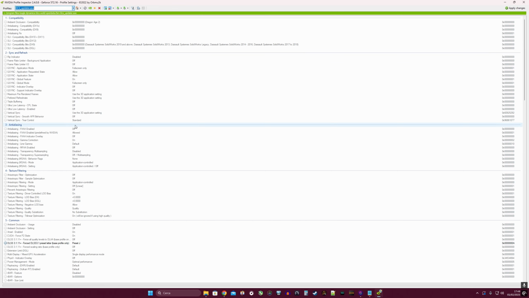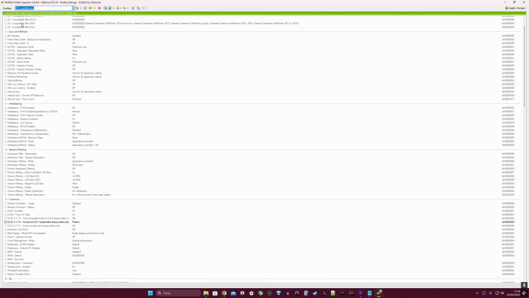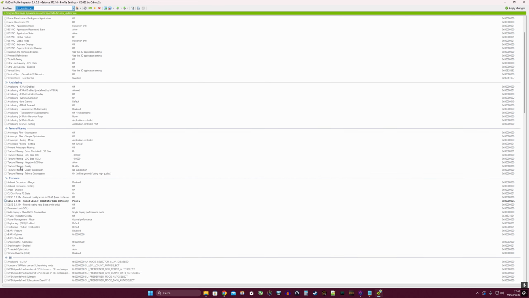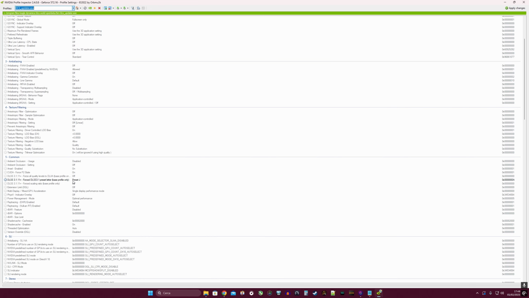And then you have to simply change one thing. You have to go in the fifth menu, that is the common menu. You have to check that this CUDA Force P2 state is on, and then this is where you have to choose the latest preset for the DLSS.